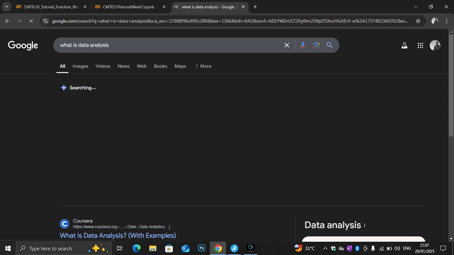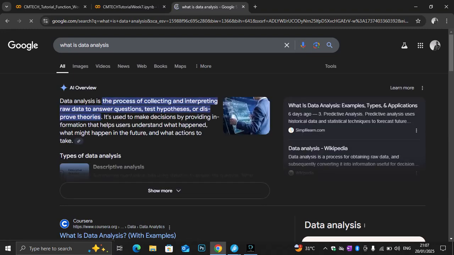Data analysis is the process of collecting and interpreting raw data to answer questions, test hypotheses, or disprove theories. It is used to make decisions by providing information that helps users understand what is happening.